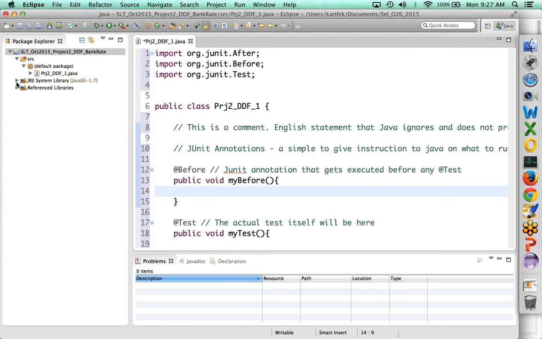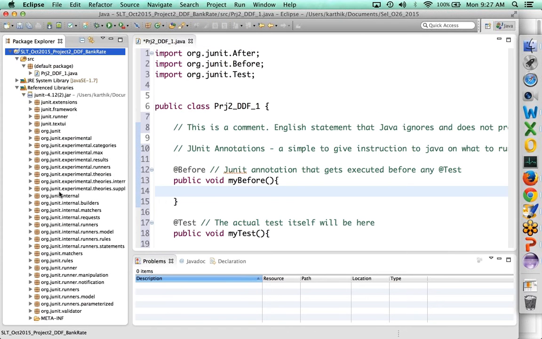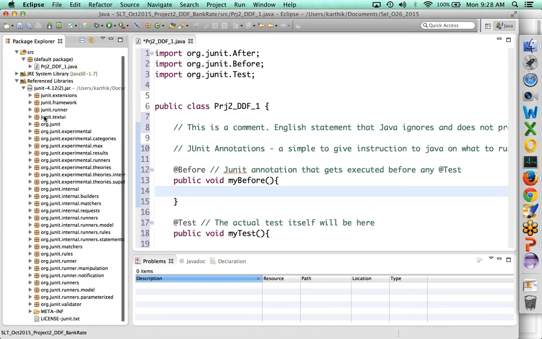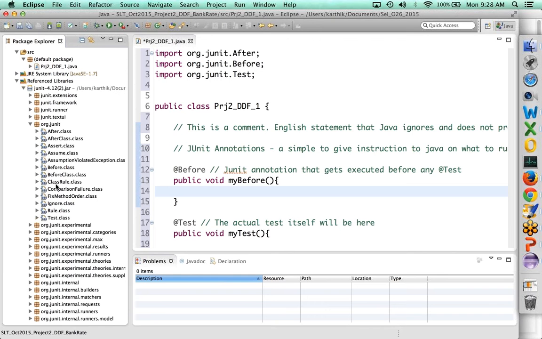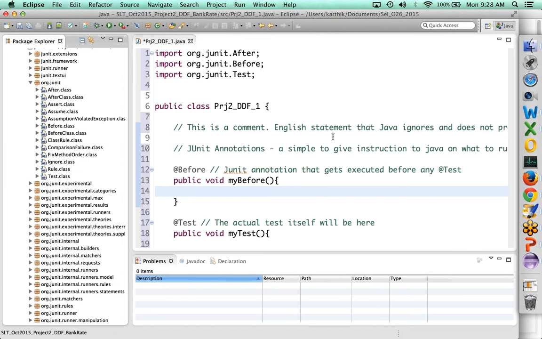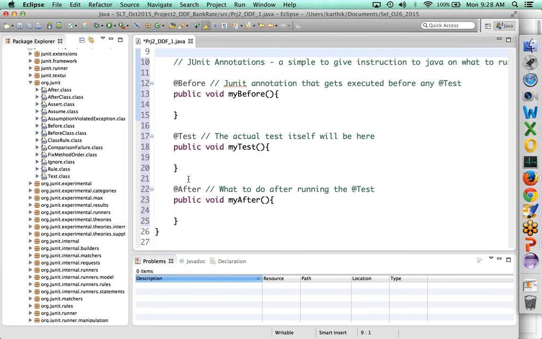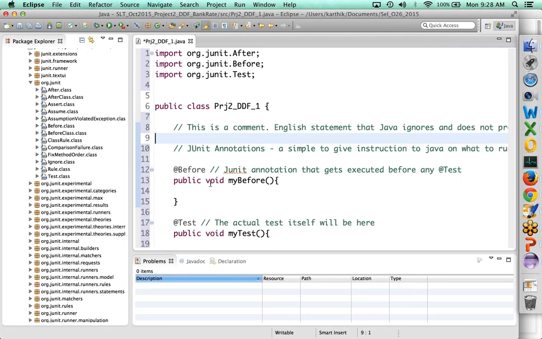That exact way, in this code of Eclipse, if you look at the reference libraries here for JUnit and expand this, you will see there are so many things out here. All right, and each thing is a big thing by itself. Now, org.junit, under this itself, all the annotations are there: After, Before, Test, all of these, the different annotations. So instead of importing everything else that is there, only as we need, we will get it. So I took my mouse over @Before and I said import that. At @After I said import, and these three have been imported.